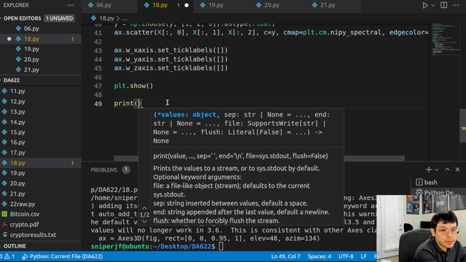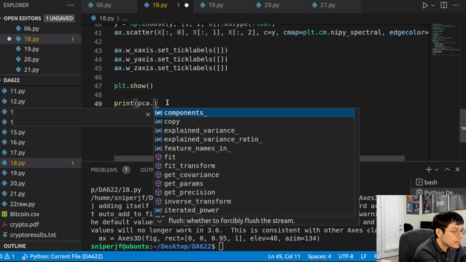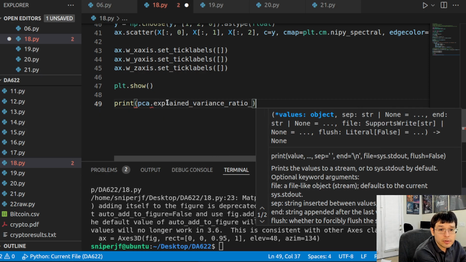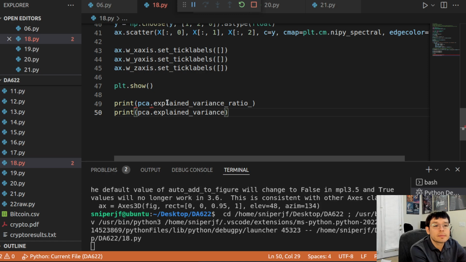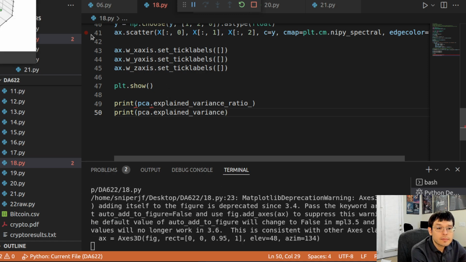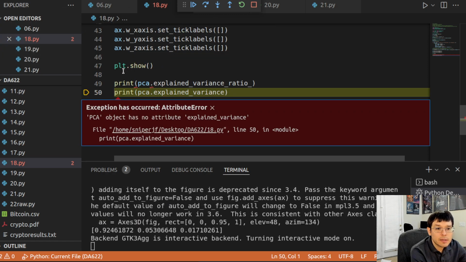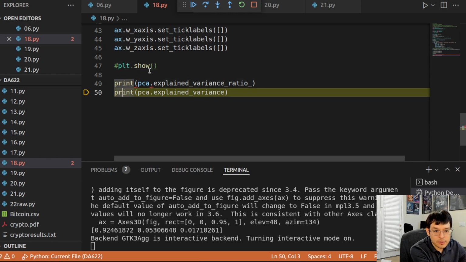So print pca explained variance ratio. Let's do explained variance too, actually. I'm curious what that looks like. We might need to comment this picture out so it doesn't take a long time.